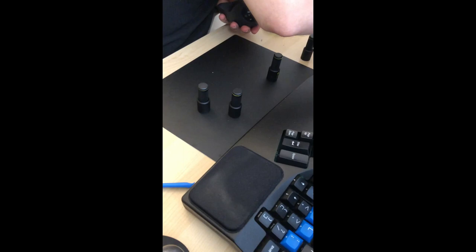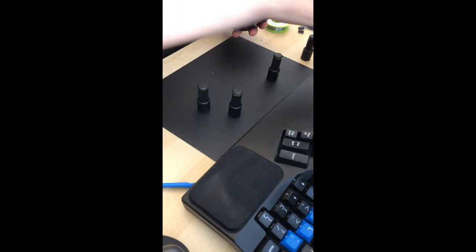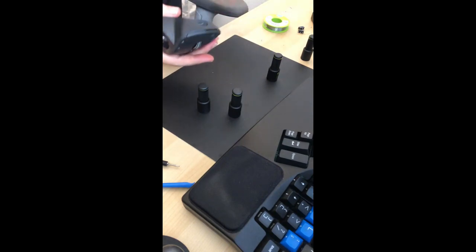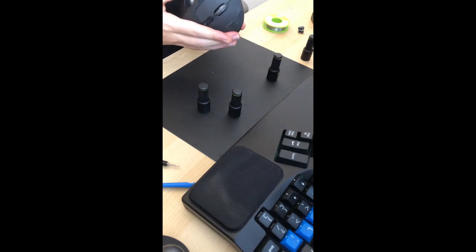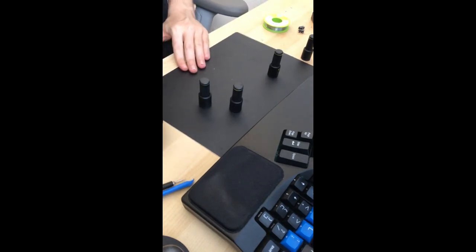So let's switch back to our last screwdriver bit for this repair and start putting back the screws. All right, there we go. Back plate comes back on. Ball goes back in, and there we have it.